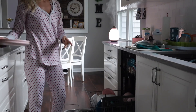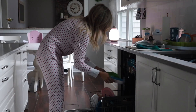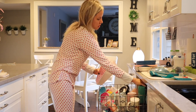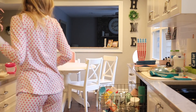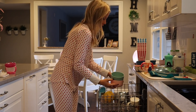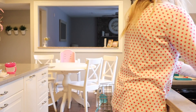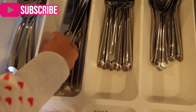The first thing I do in the morning is unload the dishwasher. I can explain all of these popcorn holders — we had an outdoor movie night the previous night. Does anybody else unload their dishwasher like this? I take everything out first because I'm so used to Ella being awake and constantly trying to get into the dishwasher, so I just take out as much as I possibly can first instead of putting things away one at a time.